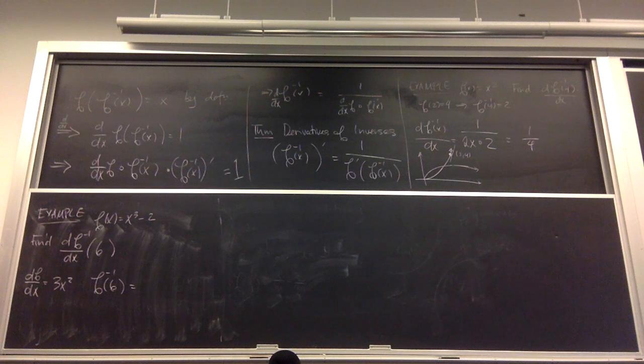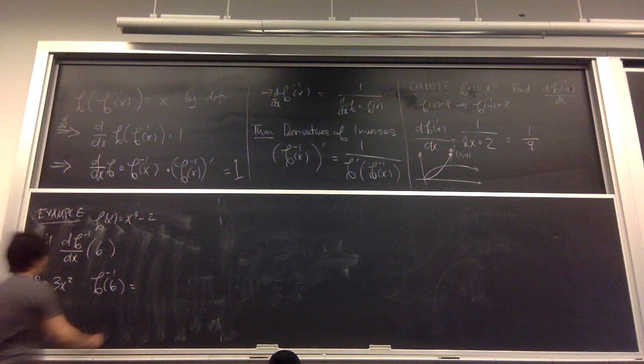Remember, you have to guess. There's no strategy here. You just guess. So what number do I have to put into here to produce 6? Is it 0? Plug 0 into that. What do you get? Minus 2. Plug in 1. What do you get? 1 cubed is 1, minus 2 is minus 1. Put in 2, what do you get? 8 minus 2 is 6.